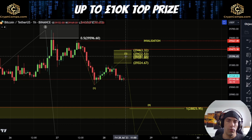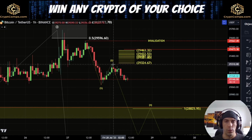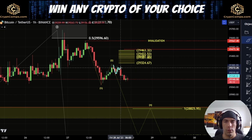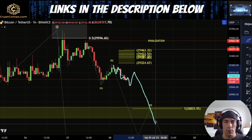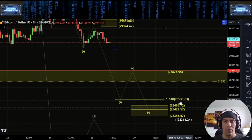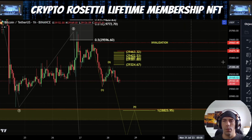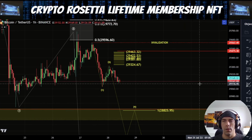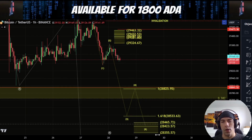However, if we do just hold this high here, it is also possible we could be starting to build this move to the downside. We have this as 1, 2, 3, 4, 5, 4, 5 here. Then we form a wave 2, and then we start to break down in this way, looking for this lower target of this 28,533. So the key thing here is until we actually start breaking above this 29,567, we need to be careful that we could be looking to actually break down directly here.